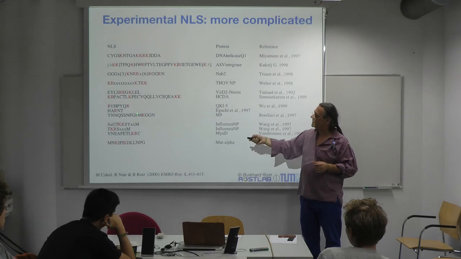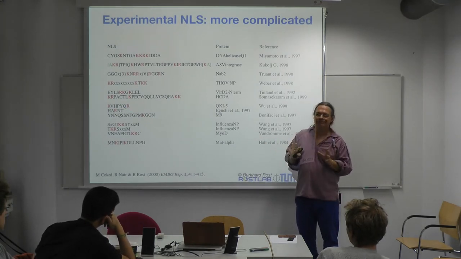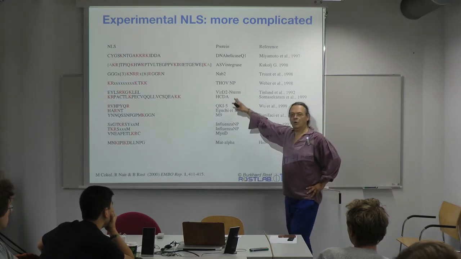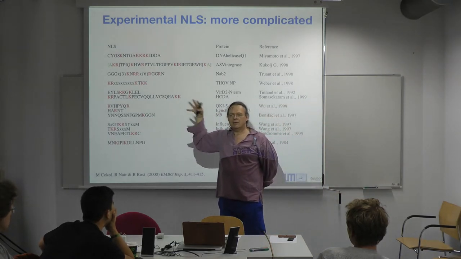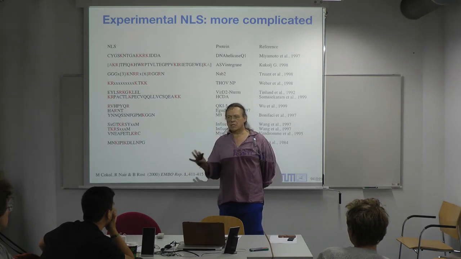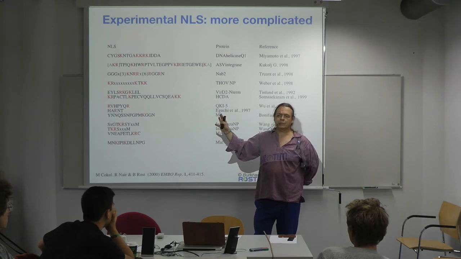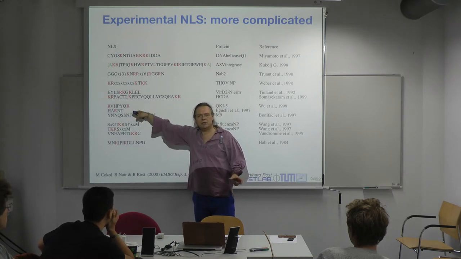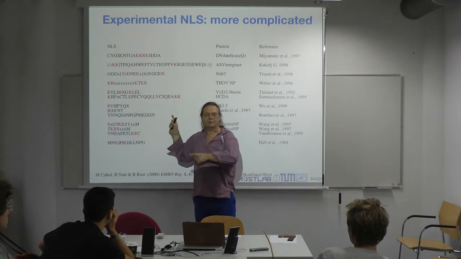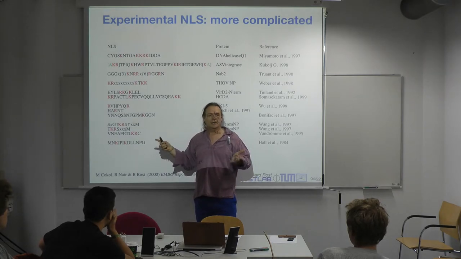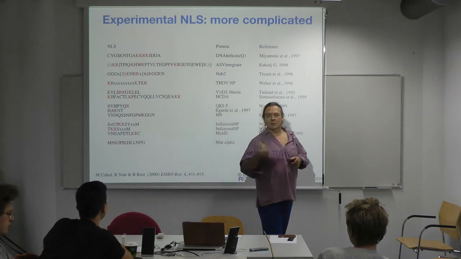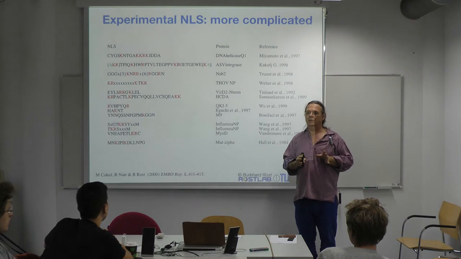Now we have a set, and there are already some here that look a little bit, I'm not sure. How could you, in a computer, verify this? I don't doubt that all of these proteins that carry those motifs have experimentally been verified to be nuclear. I have no doubt that the experimentalist is right. This is not what I'm doubting. What I'm doubting is that this is the reason that if I put that onto gold, then it's going to be in the nucleus. And of course, not everybody does that. It's way too much work. But how could I find a way to in silico clean up these motifs? Those are the ones I found in the publications. That's the start. What's the next step? How can I clean up?